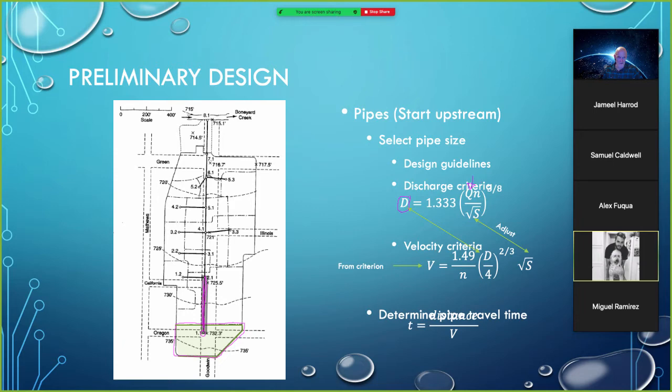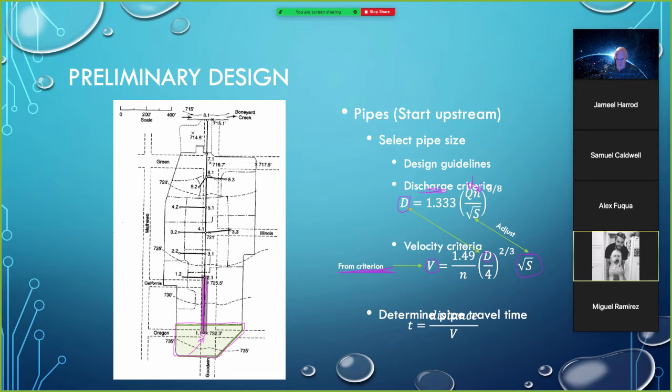This Q is fixed. The Manning's n we use is the Manning's n of the pipe. We have some control over the slope because we can lay the pipe in the trench however we choose to design it. So we can adjust the slope. Adjusting the slope might adjust the diameter. Adjusting the diameter and the slope will adjust the velocity. Generally, our design criteria have a velocity requirement and obviously the discharge requirement. And so there'll be a little bit of iteration between the two, until we get a diameter and a slope that gives us good velocity control. And then we would determine the travel time in the pipe.